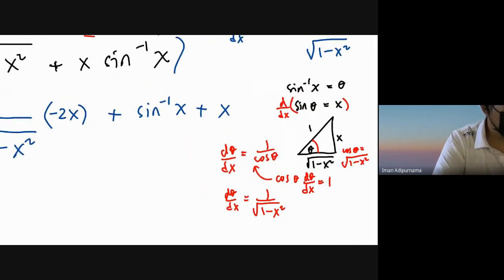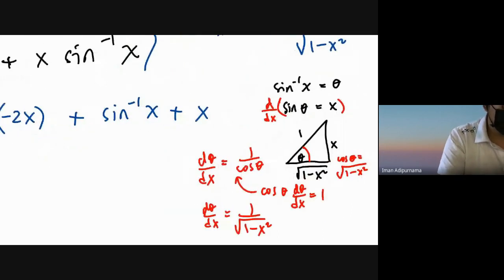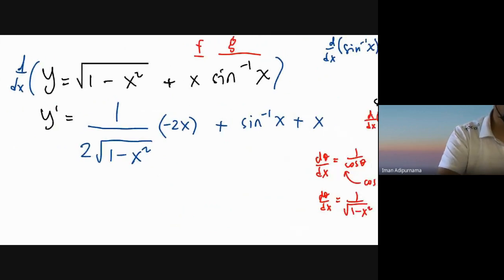It's not really long. So if you're familiar with the process, when you forget the exact formula, you can try to redefine the formula by yourself. Sometimes you may forget, okay? But if you remember that, that's really nice. But sometimes you will forget this formula, like I do. I always forget the formula, so I go back to this process and make sure that the formula is correct, and then we can go back to the question. So this part is just to confirm how to find the sine inverse derivative. You can do the same process with cos inverse and tangent inverse also. Whenever you need to, you can go back to this process, and then we can go back to our question here.